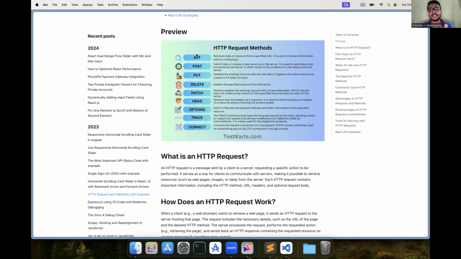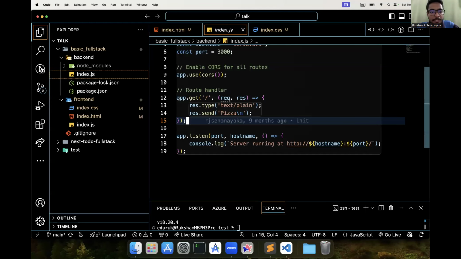So when you say, I need pasta, the waiter will get the data from the backend and take to you. What is post? Post means you need to create something. So you need to create something, you send a post request. For example, we are going to create a to-do application in this session. Next, so in that, creating a to-do request requires a post method. Don't worry about that for now. Just know get is what we are using for this demo. So that is why we call it app.get. If we are sending a post request, it should be post.